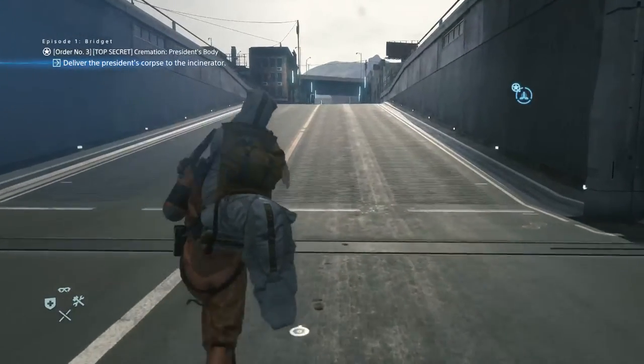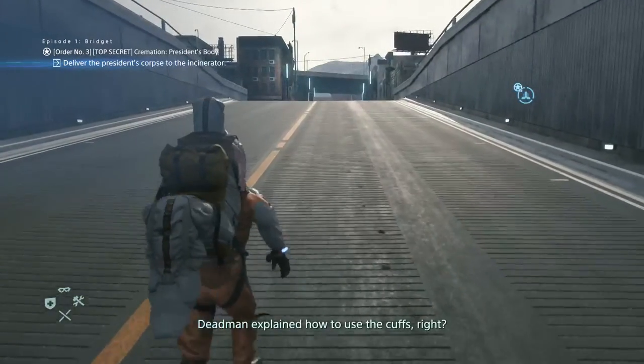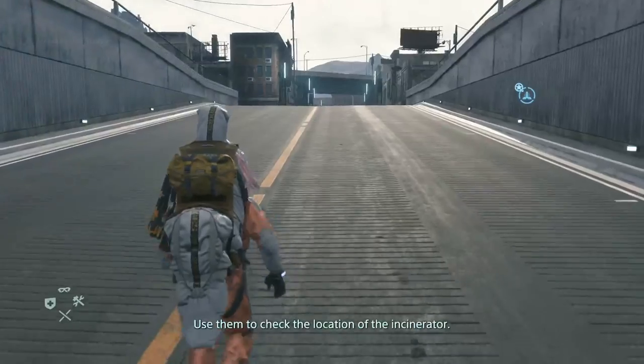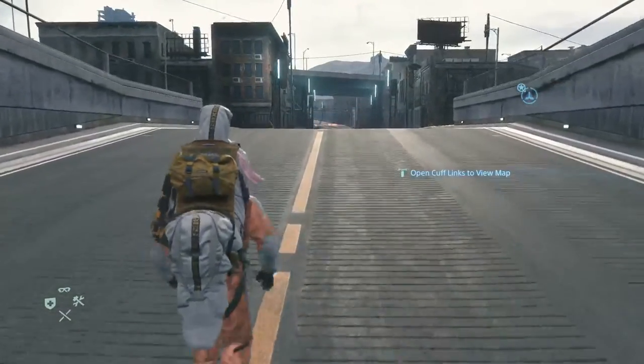Oh, phone call. Sam, this is Guy Hartman. Deadman explained how to use the cuffs, right? Use them to check the location of the incinerator. Yep. Will do.